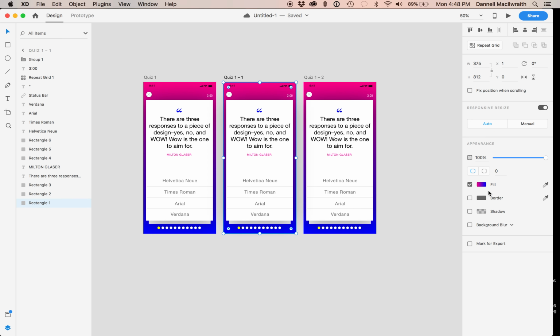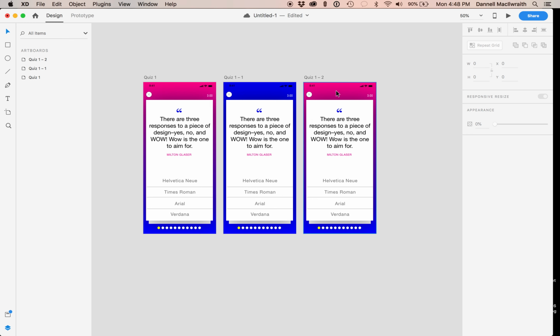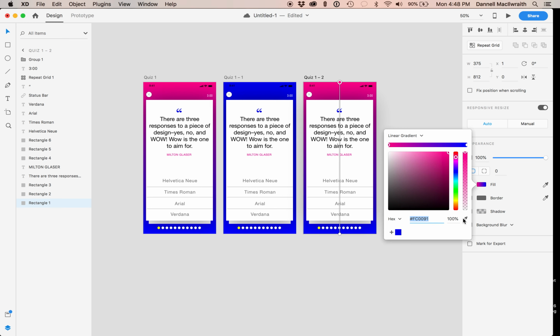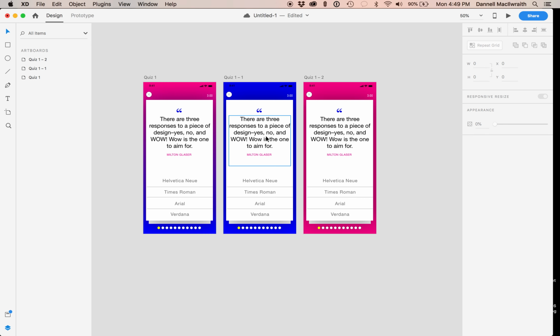So I'm going to change this one to just have a fill of, so this will be the wrong one. So the wrong one will have a blue background. I can hit this plus button so it adds that so I don't have to keep eyedroppering it. And on this one, I'm going to have it that if they click on the right one, they'll get a nice hot pink color background. Oop, I just want a solid color. And I'm going to add that to my color scheme so I can just reuse it throughout. All right, so we're working those out.